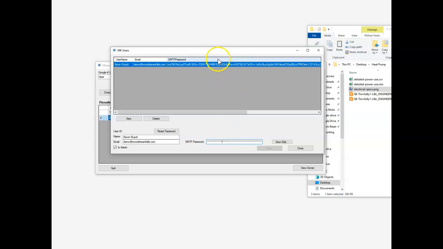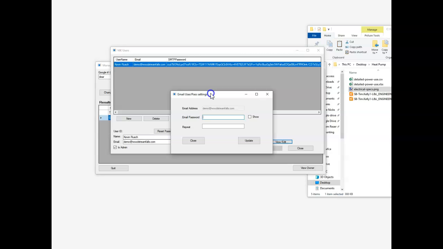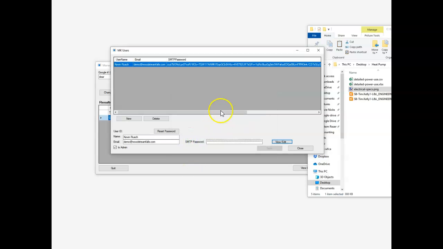Of course, the password is all encrypted and gibberish. So you click View Edit, and it pops up a little window, and that's how you can change the password. Now, this isn't going to change the actual password of the server. This is just making sure that this program has the right copy of the password, because it's going to log into email and send that. So this password has to match what you already have up at your server.